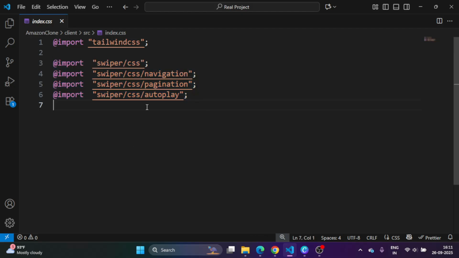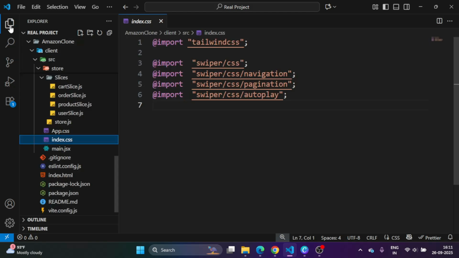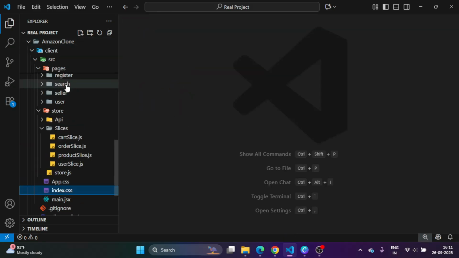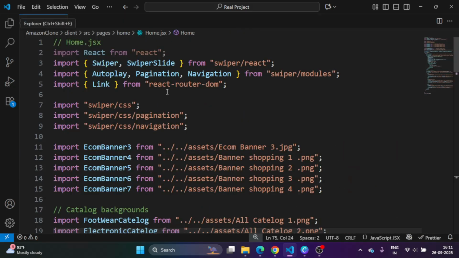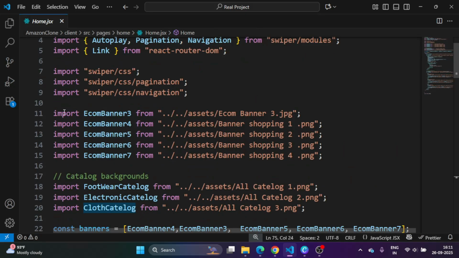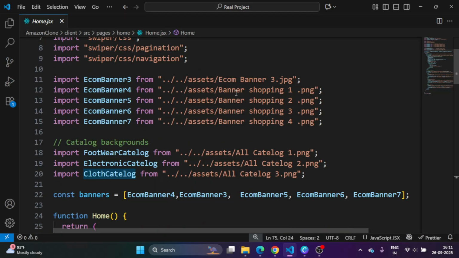So make sure you import all the CSS here, or you can import the app.js, but I think index.js is the best way to do it. And this is a link, and this is the asset from my folder.